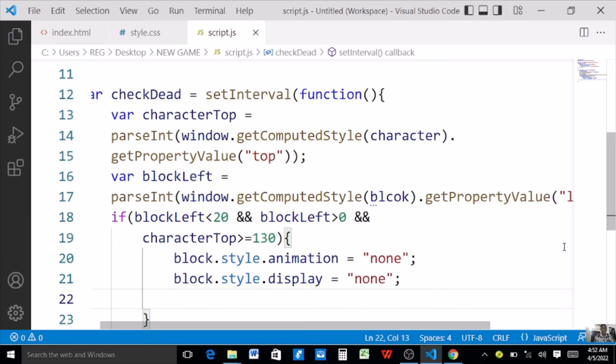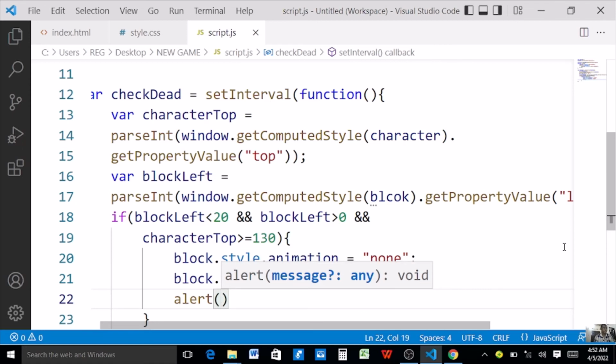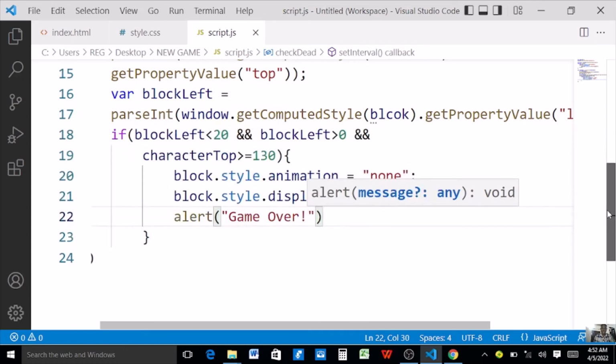Then let's add an alert to it, like if the two blocks clash together, then that's game over. So the alert should be in front. Let's say game over should be the alert. Let's scroll down a bit.